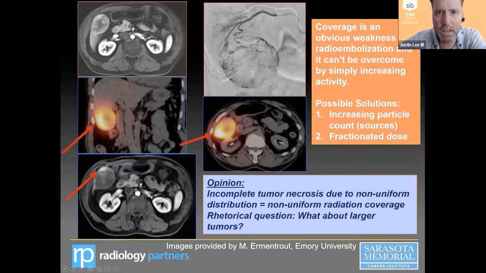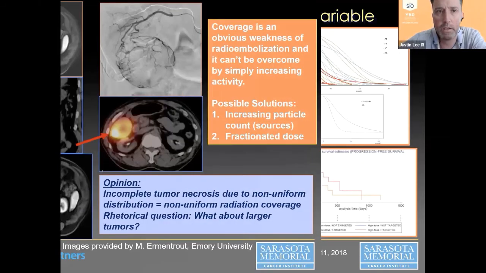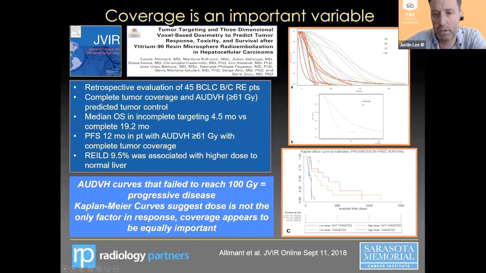And this is what can happen. This is a case applied to a mitch-ehrman trout, but you can see that if you don't have enough embolic to get coverage, what you see on a Bremsstrahlung study is areas of very high dose uptake and areas of very low dose uptake, and sure enough, those are areas where you get recurrent tumor. And this has been shown in the literature, just to try to go fast here.